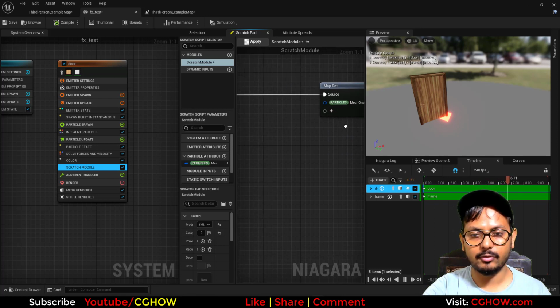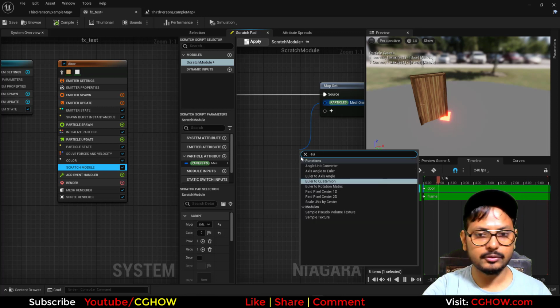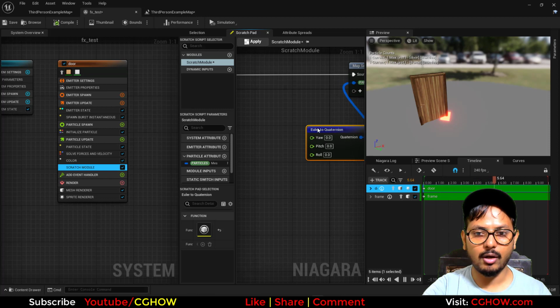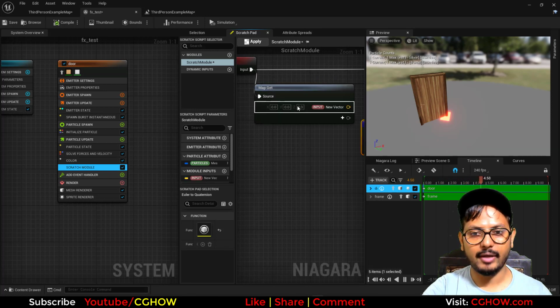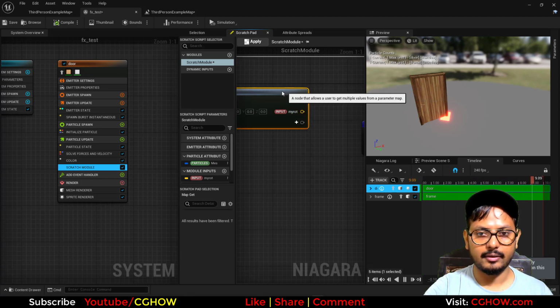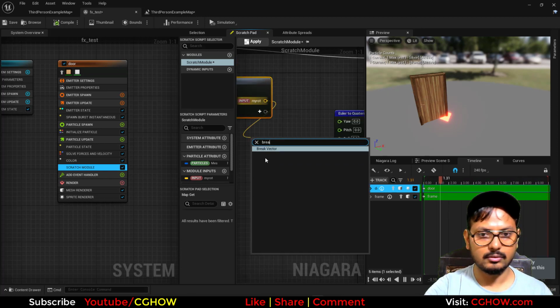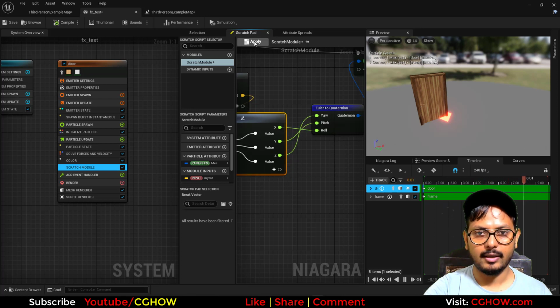I will set mesh rotation, and I will use Euler to Quaternion, and it shows you yaw, pitch and roll. If you say XYZ, this is your X, this is your Y, and yaw is your Z. And I will make a custom vector, call it my rotation, and then I'll break this, and this is my X, this is my Y, and this is my Z, and hit apply.